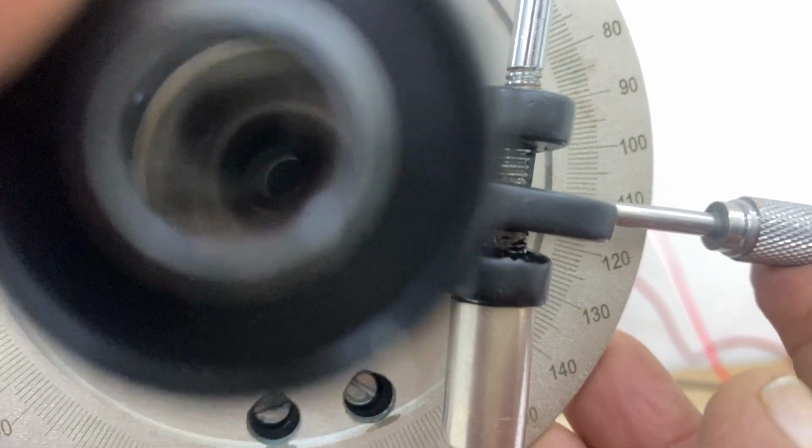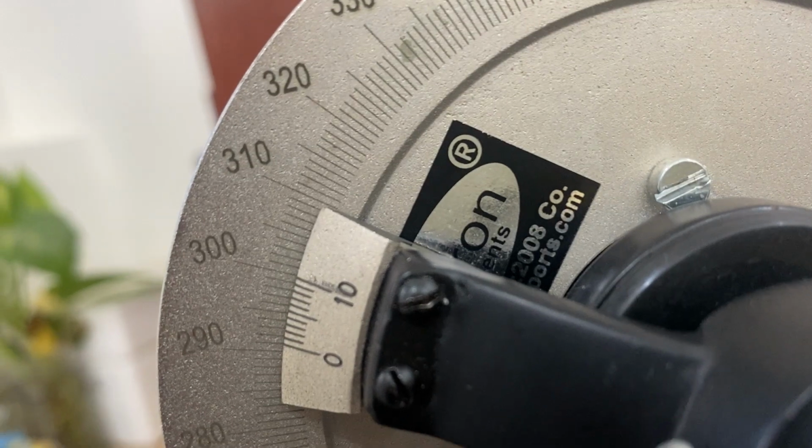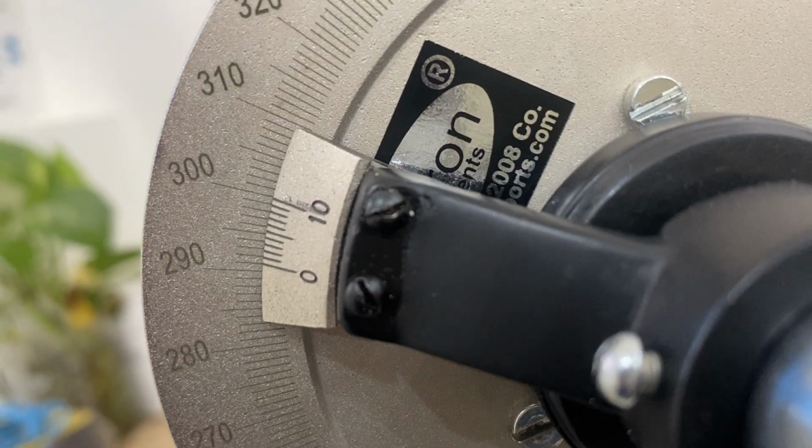We are moving it to the darker side. See this again. Now slowly I make it white on both sides. Now this is the white. You cannot distinguish the line. I am taking the reading, three points. It is 290, 291, and I now move it so that the dark is visible.